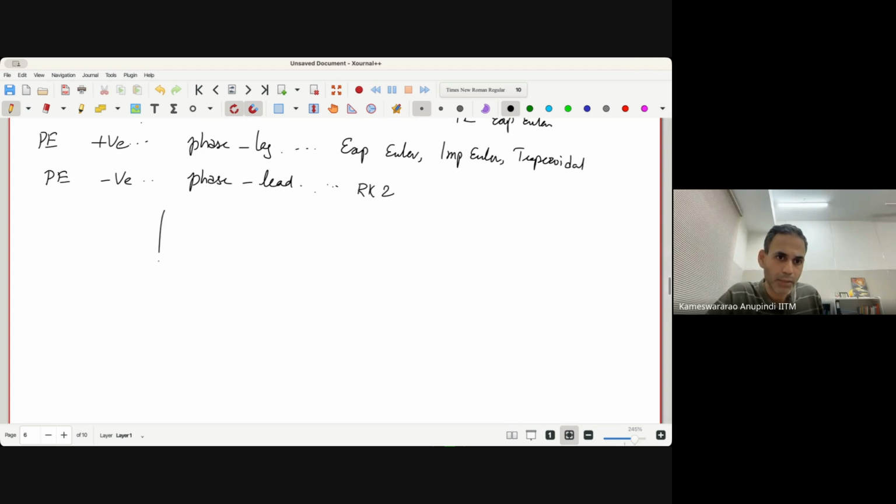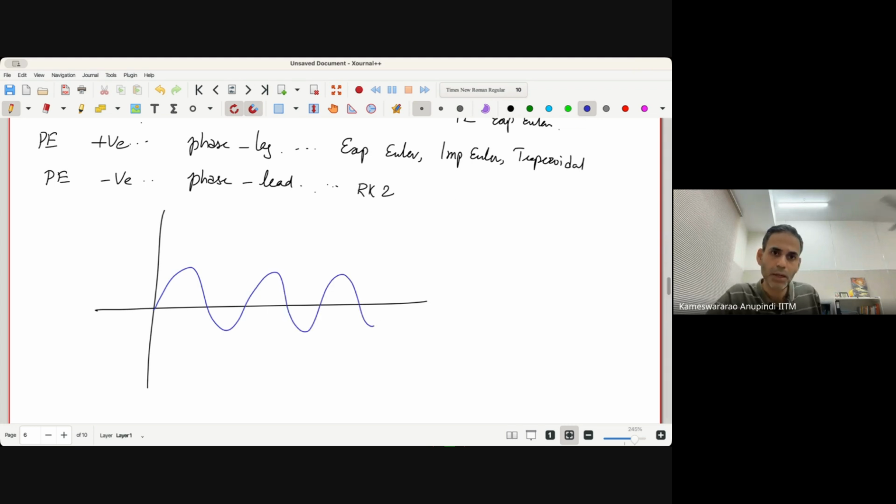Okay, so what does it mean? Earlier we have seen in that context, if my exact solution was something like that, we obtained a solution with, let us say, trapezoidal, which was neutrally stable, right? It was neither growing nor decaying, but there was some phase shift, right? So I'm going to exaggerate a little bit and show the phase shift, although it is not going to be so much phase shift in the initial time period. Okay, so that is the time period. This is the solution. So I kind of show this thing. So there is some phase shift. This is what we called phase lag, right? This is for trapezoidal.